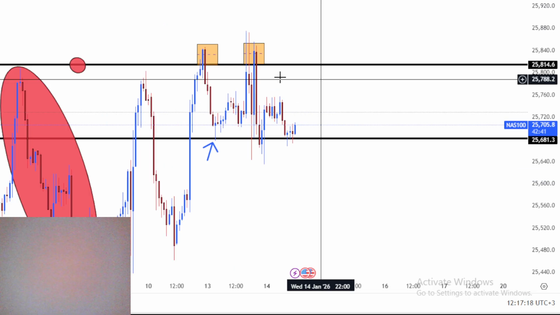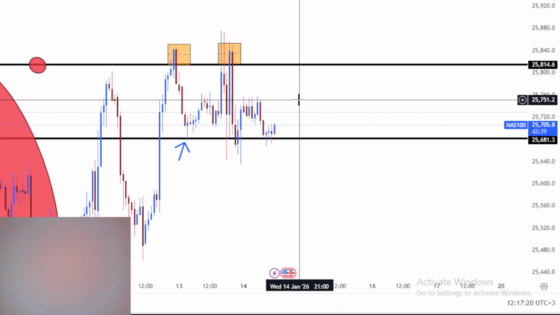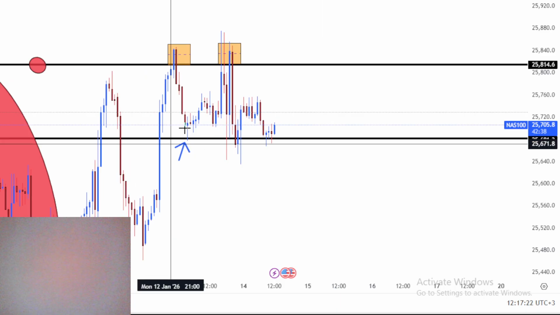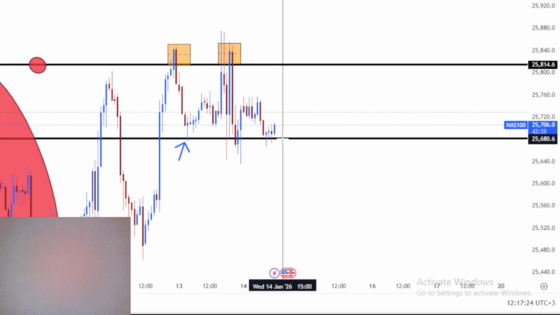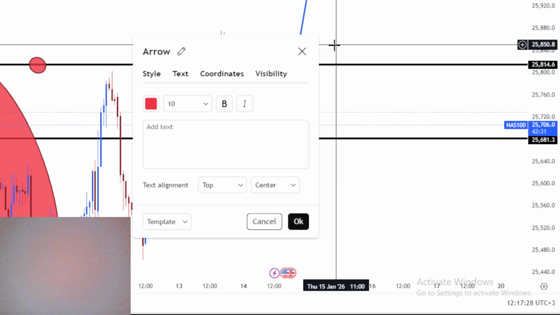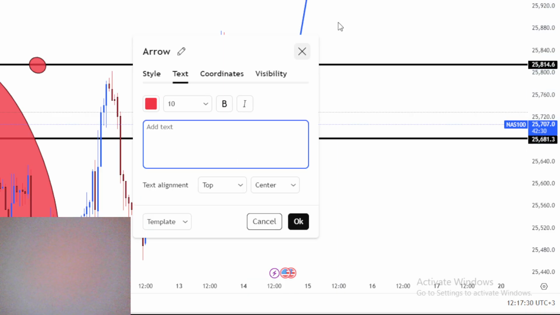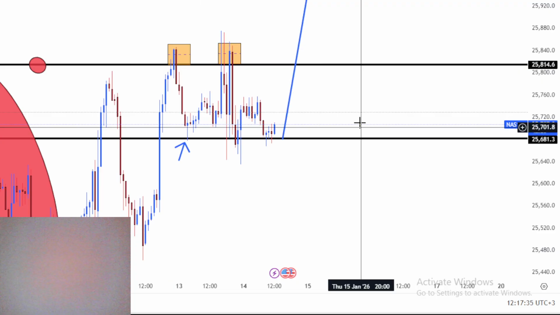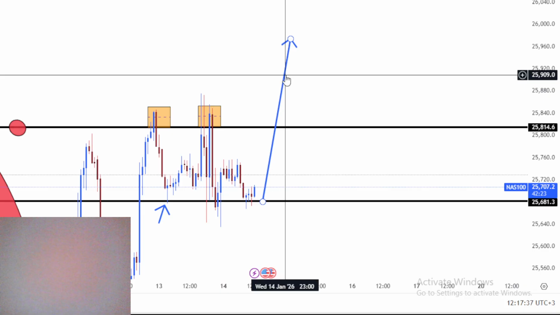I think this level is extremely powerful. So what I'm waiting for, I'm waiting now. The problem with Nasdaq is if Nasdaq breaks out of this area, I doubt if it will give us a correction. But I'm still confident it will give us a correction because this level of sellers is extremely powerful. So yeah, we'll be anticipating a correction.